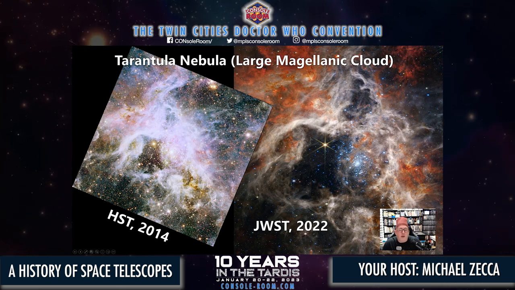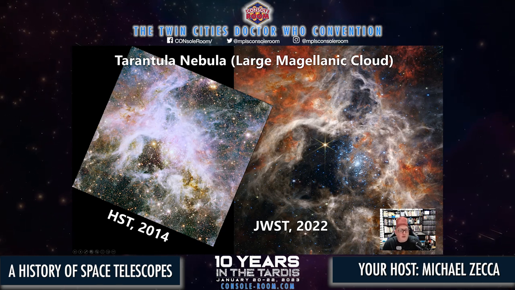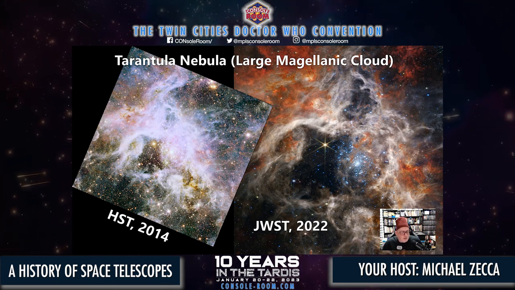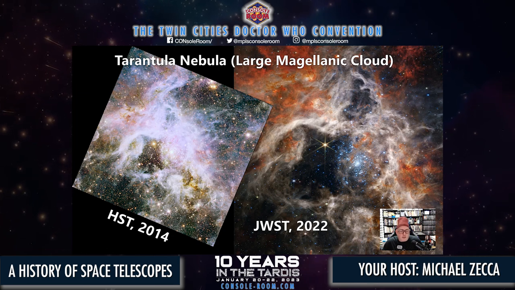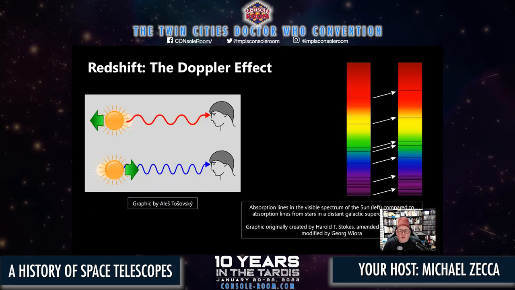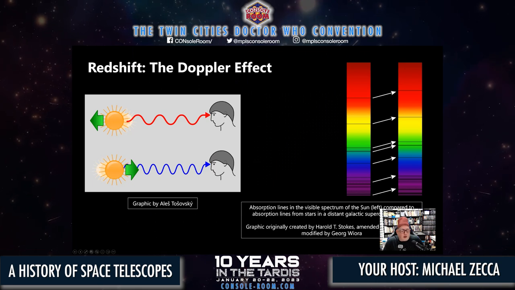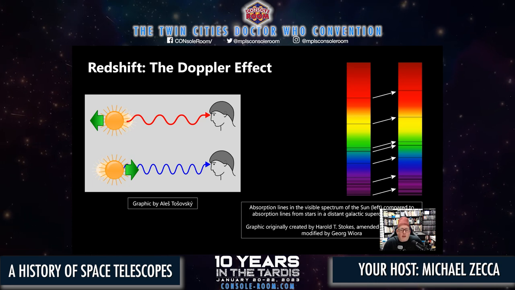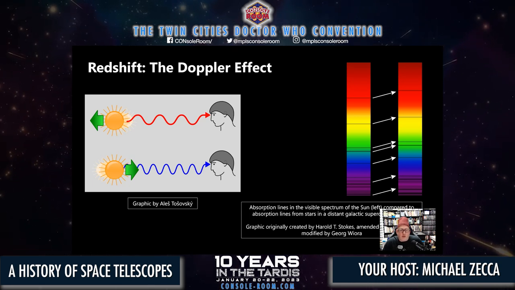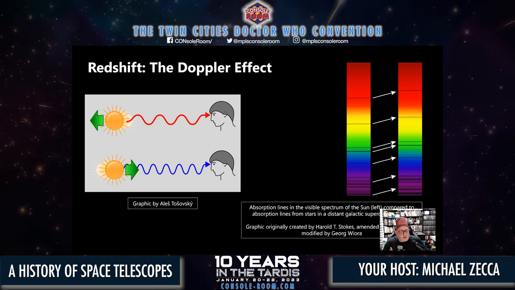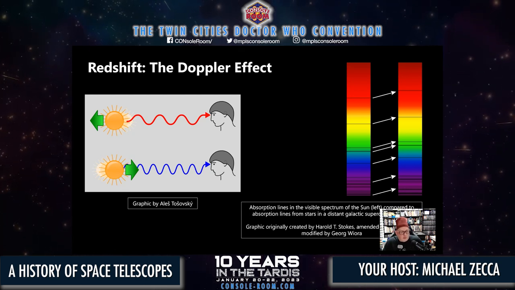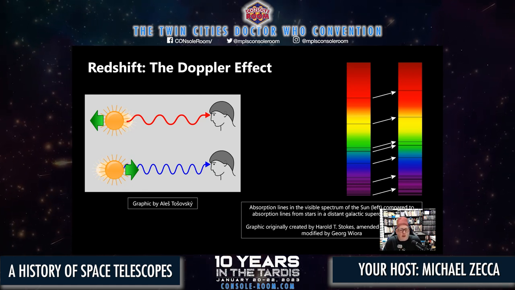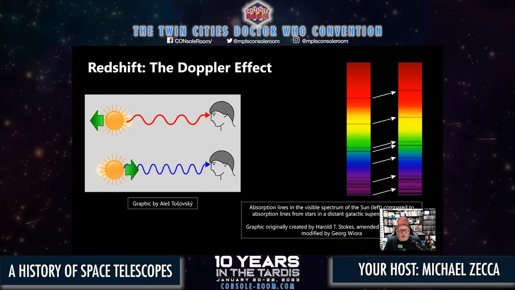All right, well, we can see well beyond a nearby galaxy. But in order to do that, I want to talk a little bit about the distant universe. As we said, Hubble discovered that the universe is expanding and has been since this Big Bang. And when we talk about distant objects, we talk about Doppler redshift quite a bit. And I want you to understand what that is and why that's important. So you've heard this with your ears with sound waves. When an ambulance is approaching you, the pitch gets higher, the frequency gets higher, the waves are getting squished closer together to a higher frequency.